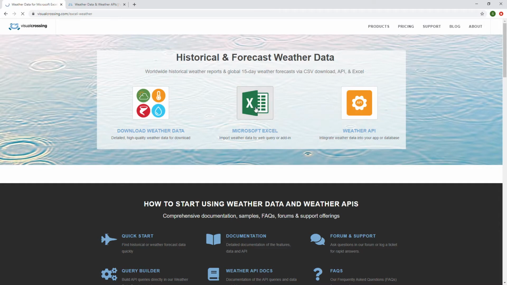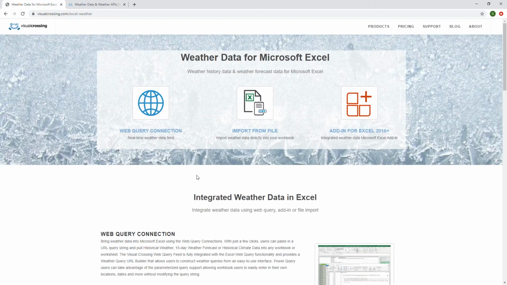We're going to go to the Excel section, and you'll notice that there's three ways to work within Microsoft Excel with Visual Crossing. One is through the web query connection. Again, it's going to use a URL web-based query through the RESTful API to grab data and pull it into Excel. So we will be utilizing this format of work. The second way is to just simply, from the previous download page I was discussing, download as a CSV, and you can simply import it into Excel or a relational database or anywhere else as CSV, and it's very straightforward and very simple. And the final way is the add-in.